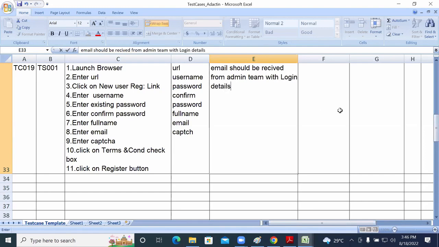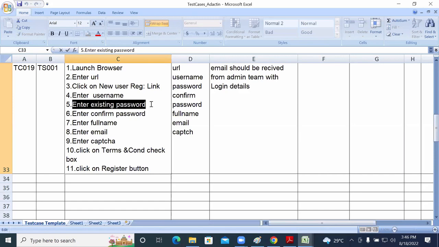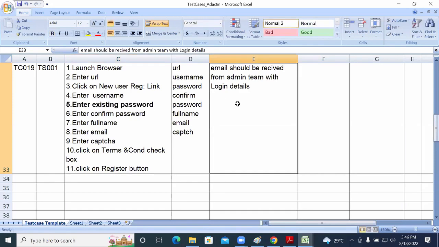Okay, done. So don't be confused here. Even though you are providing the existing password, it has to work. Not an error message, it has to work.